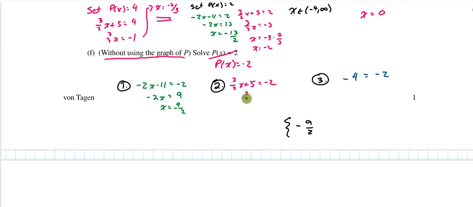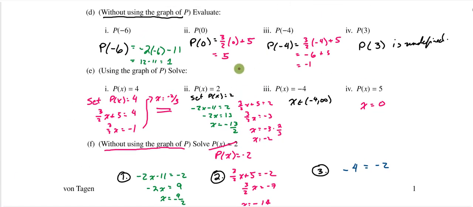When I go to set 3/2 x plus 5 equal to -2, that gives me 3/2 x is equal to -7, or that x is equal to, multiplying by 2/3 on the other side, or dividing both sides by 3/2, however you want to think about it. This gives me -14/3, and you can solve that equation on your own. Take your time to do that if you need to. But we get x is equal to -14/3. What's the issue here, folks? Well, -14/3, let's see here. That would be about -4.67, or -4.6 repeating.